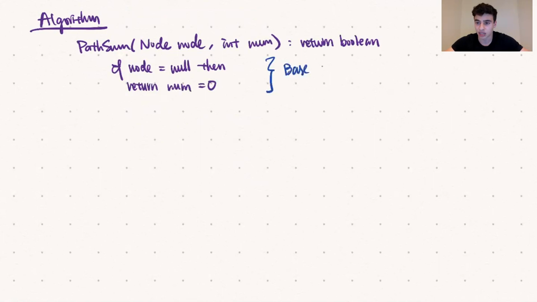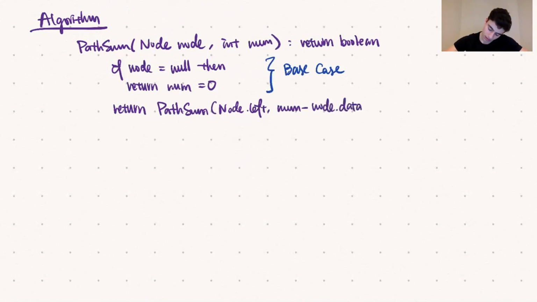But now we need to actually put these recursive calls onto the stack. So we're going to have a second return here. It's going to return 2 things. It's going to return one recursive call of path sum on node.left, and the second parameter being num minus node.data. So this is how we're going to emulate subtracting each member of the sequence. Then we're going to use the OR operator and concatenate this to path sum called on node.right, again, to mimic the preorder traversal, with second parameter num minus node.data.